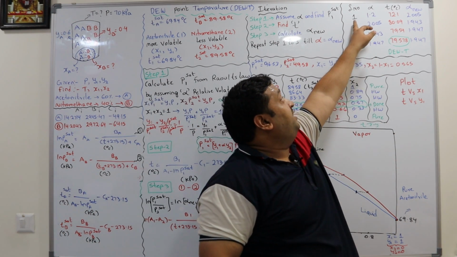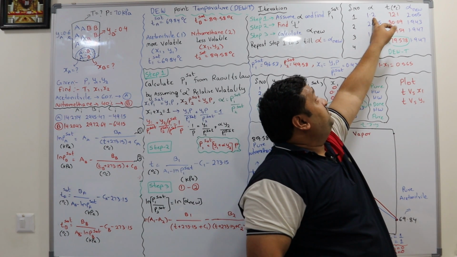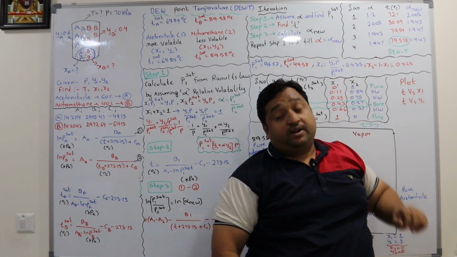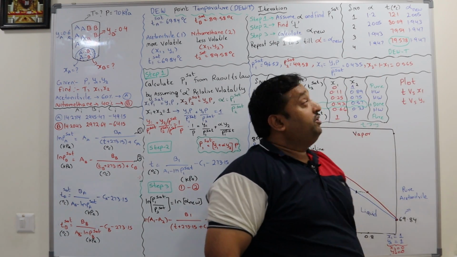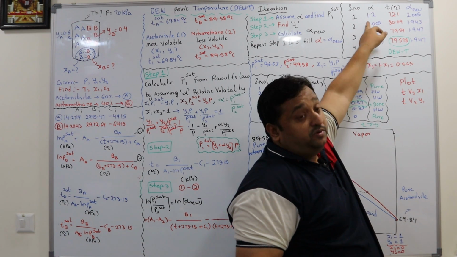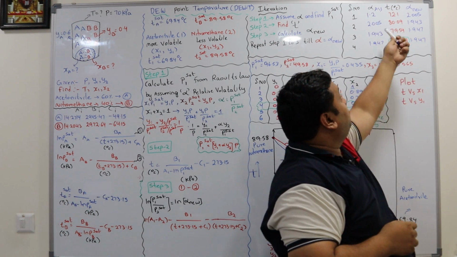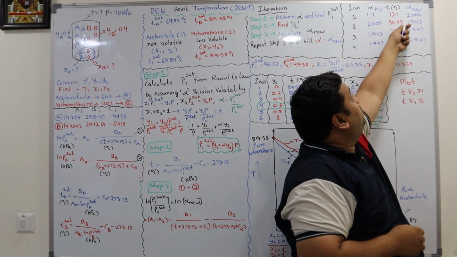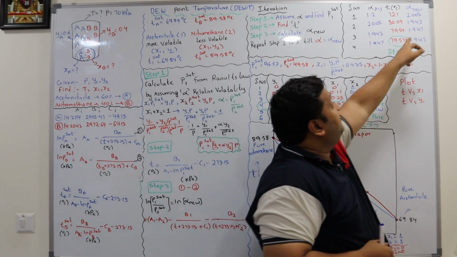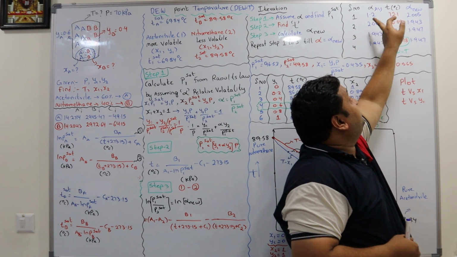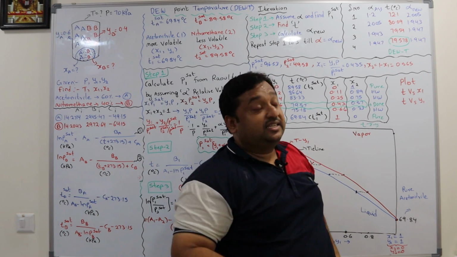Okay, I have done it for this particular composition, which is 60% of A and 40% of B. So in the first step, I have assumed alpha equal to 1.2. According to this alpha, I got the temperature 72.1. Okay, then I have calculated alpha nu. Alpha nu is 2.005. You can see this alpha is assumed, and both are not matching because they are not the same numbers. If both are not the same, I take a new guess alpha. What was the new guess? Whatever alpha nu I got, that is my second guess.